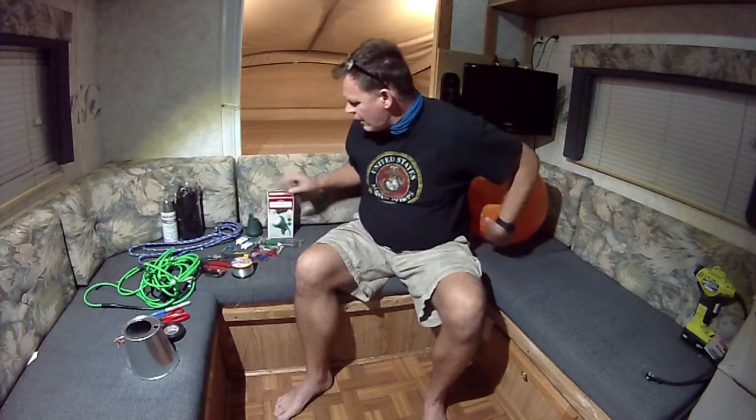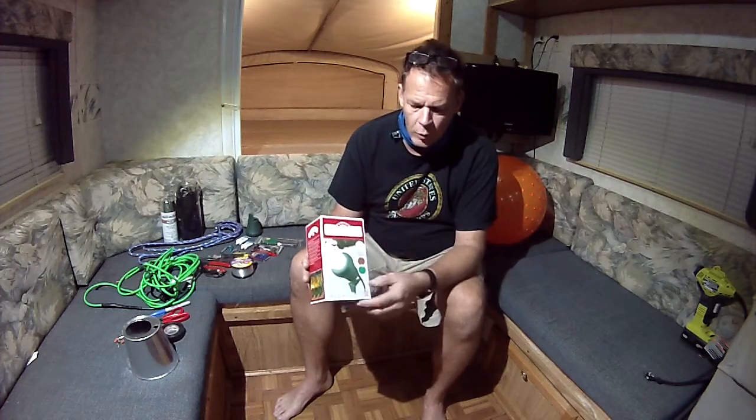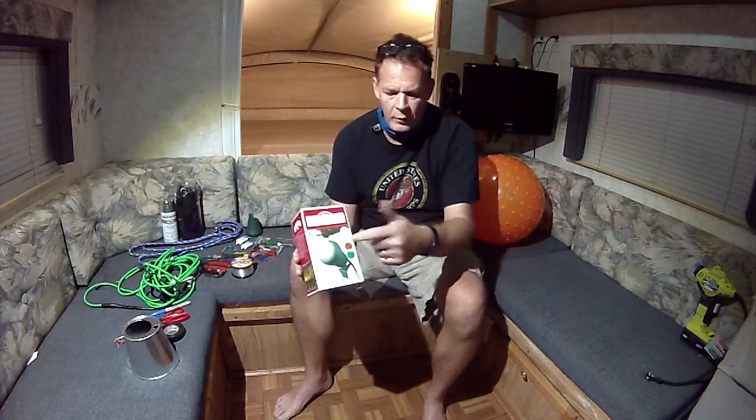Okay. The next thing you're going to need is a floodlight. This one I got at Walmart. You can see it's just an LED floodlight. It actually comes with a red lens and a green lens you can put in there, or without the lens it's just a white color. So depending on what color ball you're using, you can have it white, green, or red if you need to. That's what you're going to need, just a floodlight.